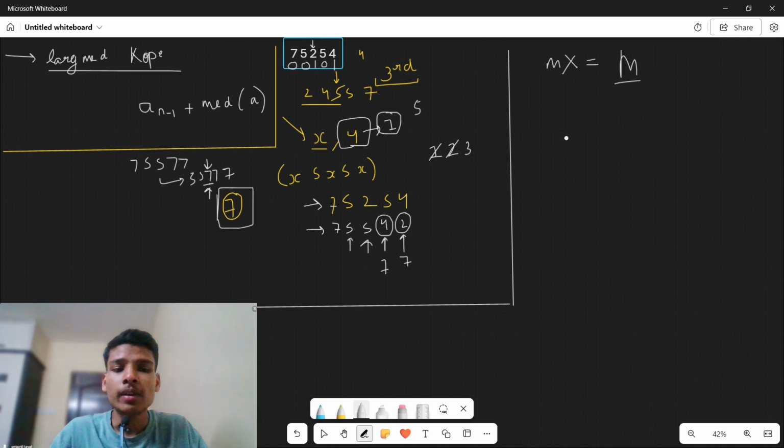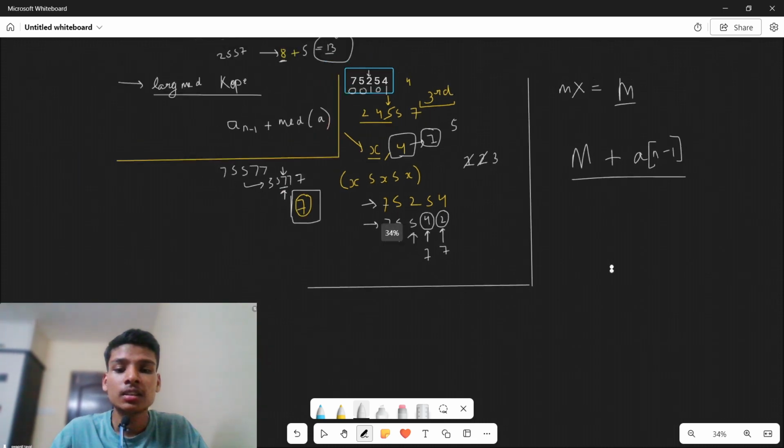After finding the maximum median, just sort the array and find the current largest element. Find the current largest element and compare it with, to whom I have to compare it with. Just remember this part.